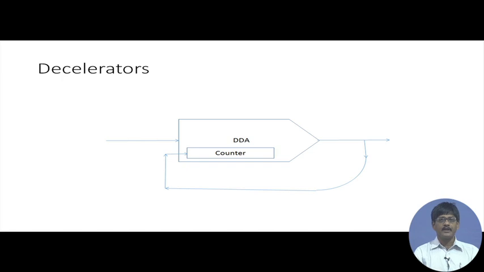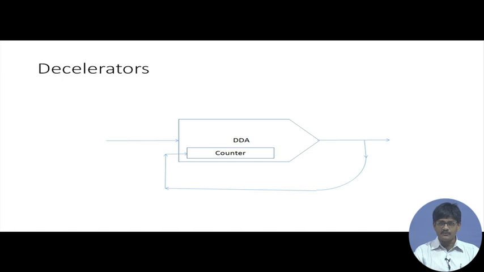In what way? Just like we have up down counters, these counters inside the DDA also have their up counting point and their down counting point. At this moment, it is shown to be connected at the down counting point, so that each and every pulse coming out as output from the DDA is also fed into the counter, and eventually, in this configuration, it will be down counting or decrementing the value x inside the counter.